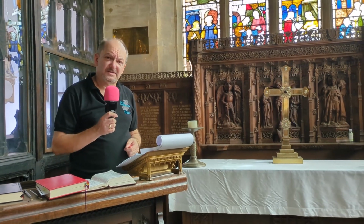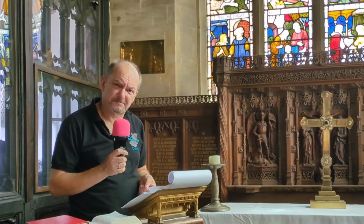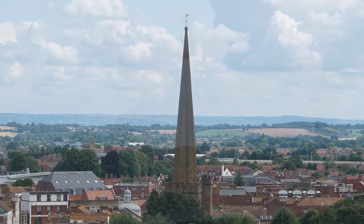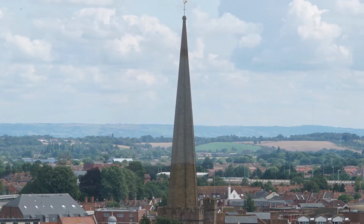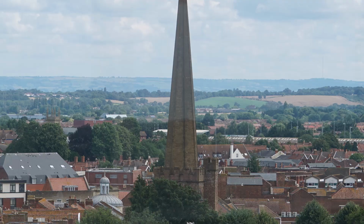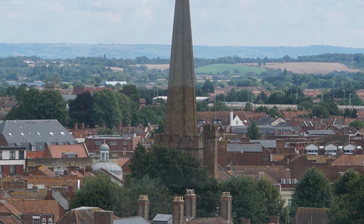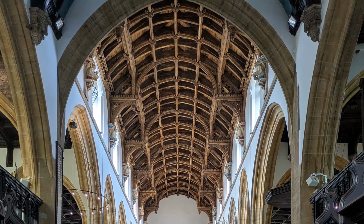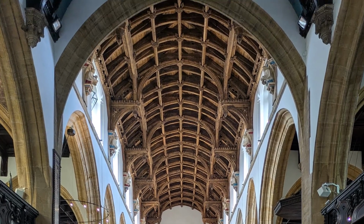A church this old doesn't survive without a bit of help. Over the centuries, St Mary's has had its share of repairs, restorations and don't touch that or it'll collapse moments. The Victorians had a go, because Victorians always do, and more recently local groups have worked hard to preserve the building's structural integrity, which is polite code for we had to stop it falling over. In 2016, a major restoration project saw work on the stonework, roof and internal areas, supported by the Heritage Lottery Fund and local fundraising efforts.